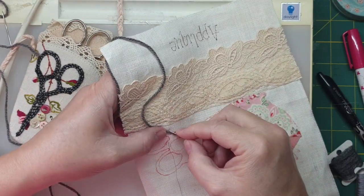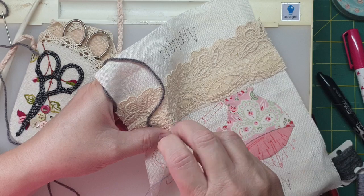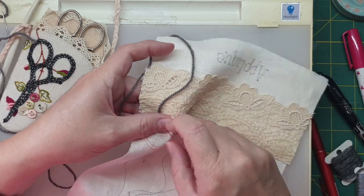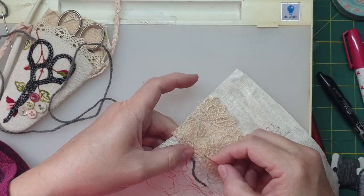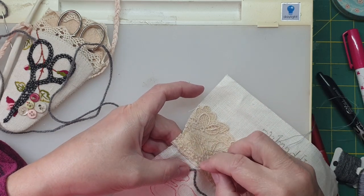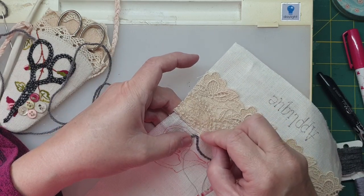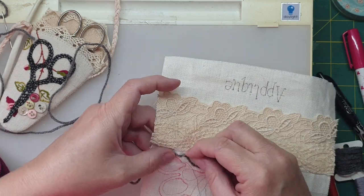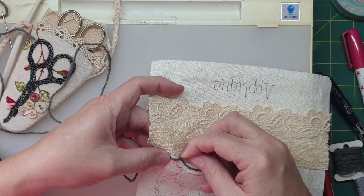So if you have gotten the piece for this, like the pattern, which a lot of you have gotten, I've sold quite a few, this is what I did, and this is probably a bit more detailed and closer up compared to the very poor videoing of the other one. I've been doing it for a while, so I tend to do it a few more closer together when I go around the corner. Okay, come back up. So it's not the quickest process, but it is effective.